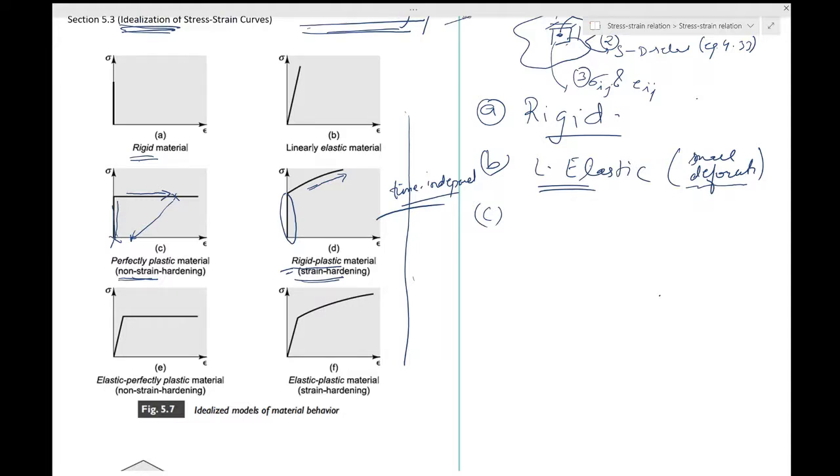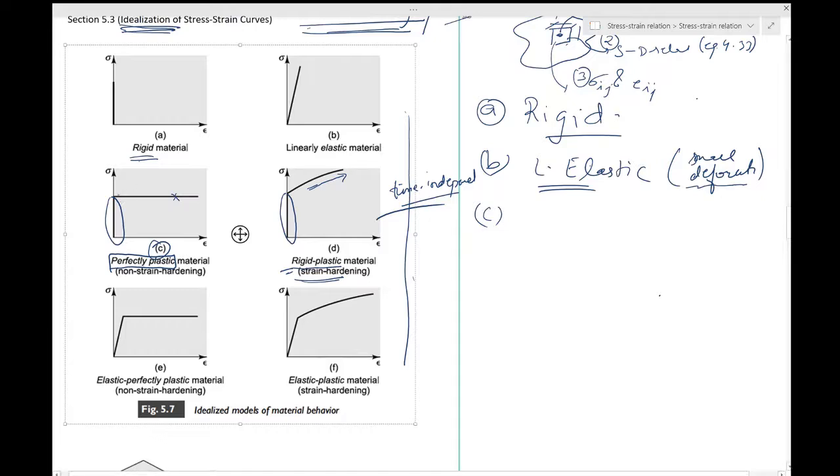So this is actually, I mean, even this is a rigid plastic material, okay, but we call it perfectly plastic because clearly there is a rigid part of it. So you keep on increasing the stress, no deformation will happen, and after a certain value of stress is reached, it will start to plastically deform over here like this without strain hardening, and in this case with strain hardening. So both of them are technically rigid plastic, but one of them has strain hardening, the other has non-strain hardening. So you can remember in whichever way you would want this to happen.